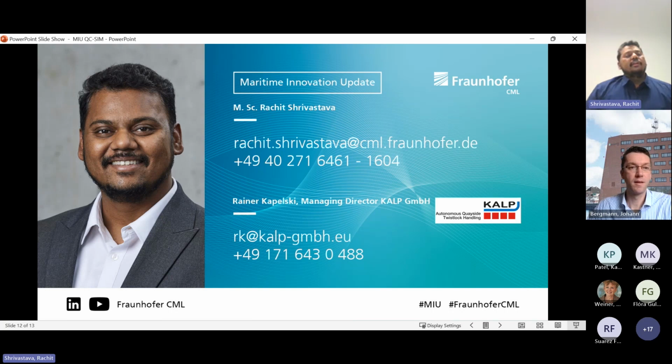Okay. So currently we studied 23 rows of a vessel and 9 tiers of the containers, with a single bay. But the model is designed in a way that it could be extended for the whole vessel, and the results could be obtained differently when we are implementing more parameters like downtime of the machines, downtime of the trolley, and situations where the twist locks are not getting opened or are stuck with the container. These situations we would be adding in the near future, and then definitely the results will be different, but more realistic, and the crane behaviors would be studied better in that way. Yes, I understand. So the detail level of the model could be increased.